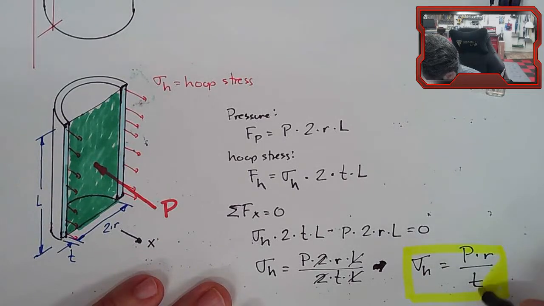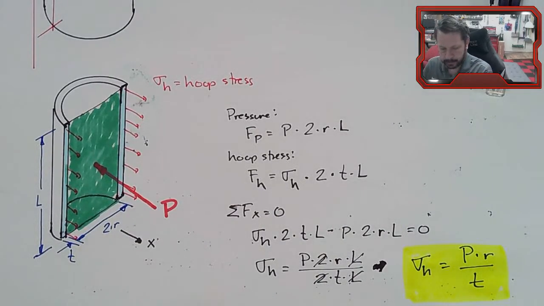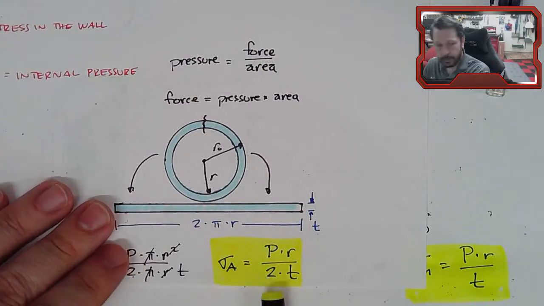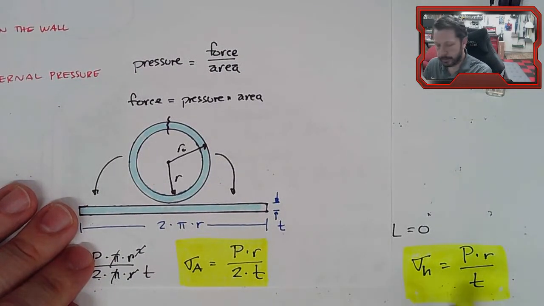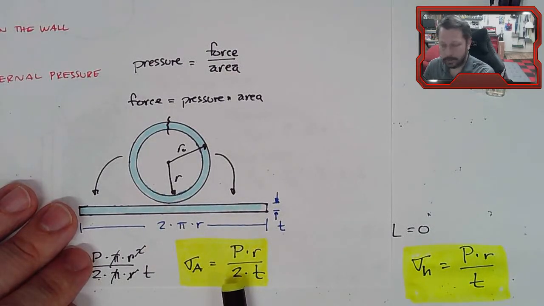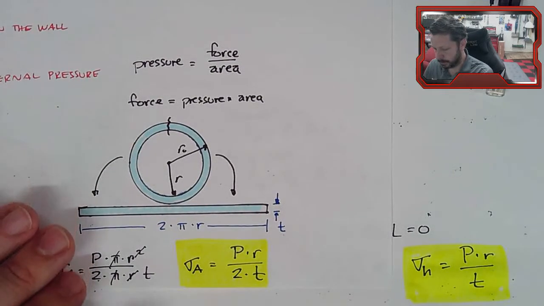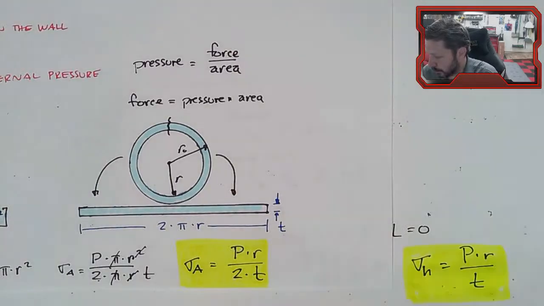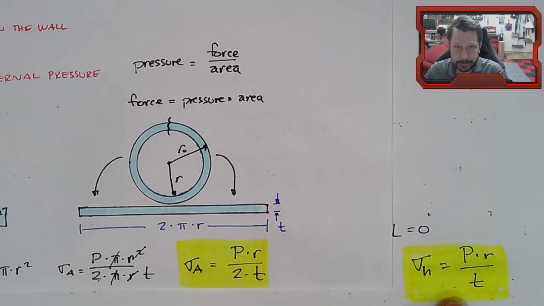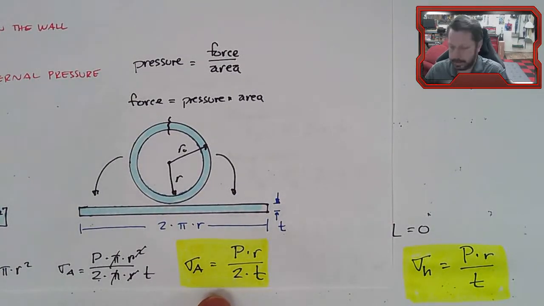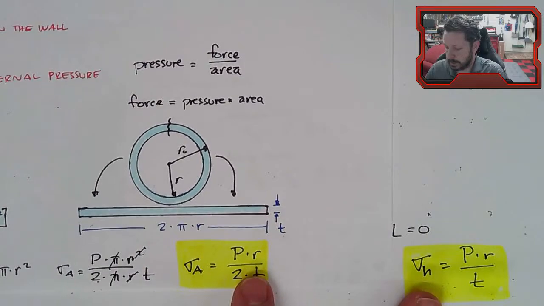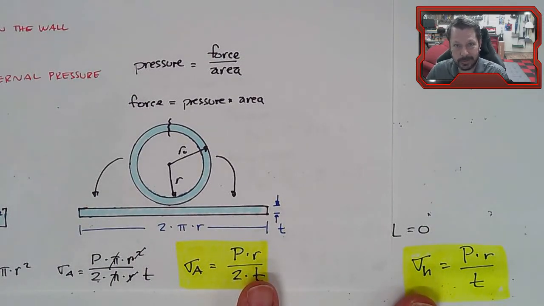So very similar equation to what we used for the axial stress in both the spherical pressure vessel and the cylindrical pressure vessel, except that that stress had a 2 in the denominator, and here we don't. So the hoop stress in a cylindrical pressure vessel is basically twice this axial or longitudinal stress. But the equations are very similar. So normally if you're dealing with a cylindrical pressure vessel, you're going to be interested in the hoop stress. And if you're dealing with a spherical pressure vessel, you're going to be interested in the only one that we actually calculated, this PR over 2T, the axial stress in the wall. Both of these are tensile stresses, so we're going to compare them to tensile strengths.